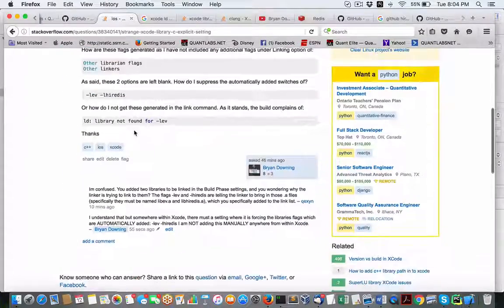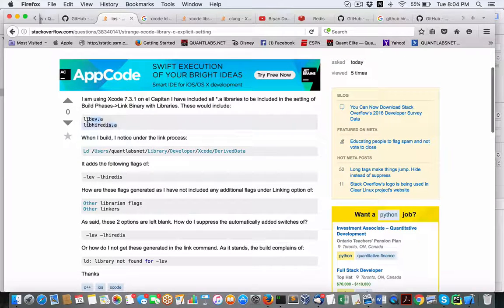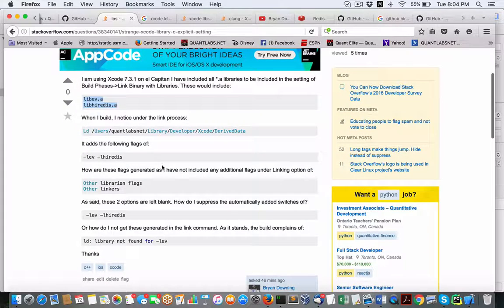But there's this one I posted, and it gets kind of confusing because as part of the build process, I've added these libev and libhiredis, as I've indicated, but somewhere in the build process, it just renames them or creates them as ev and hiredis, and I don't know where these get created from during the build process, okay?